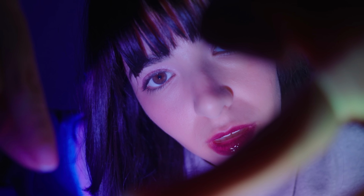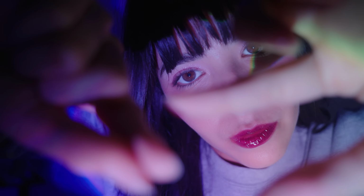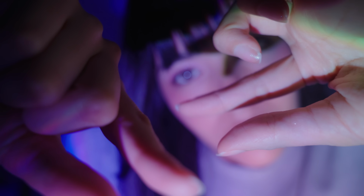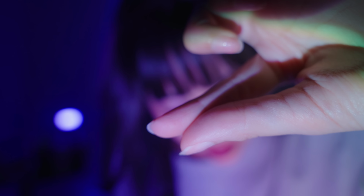Being very careful, of course. Don't want to disturb anything else. Just taking the little wisps of darker.